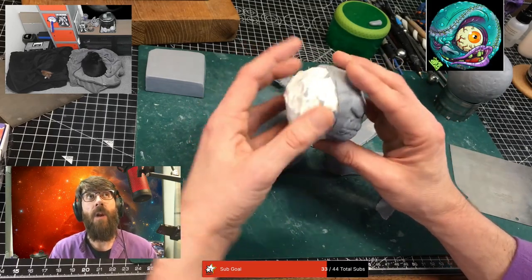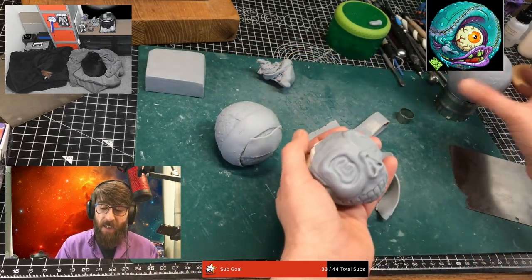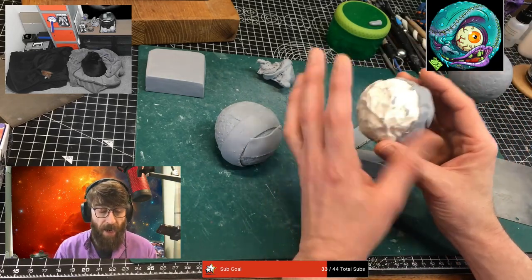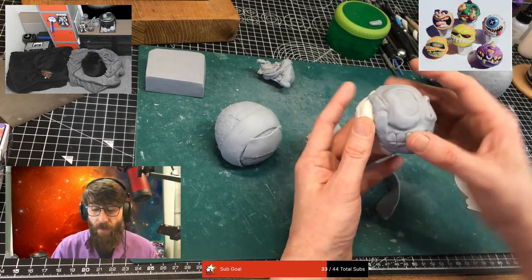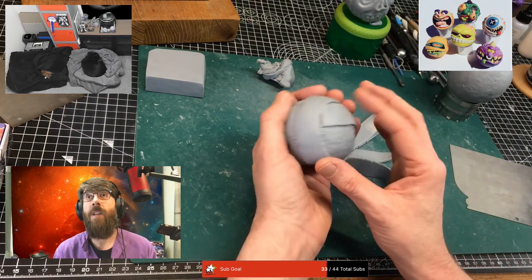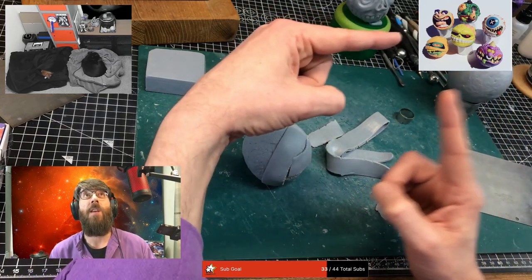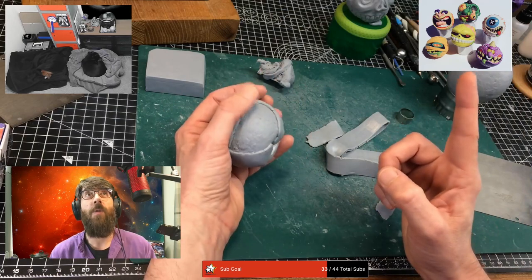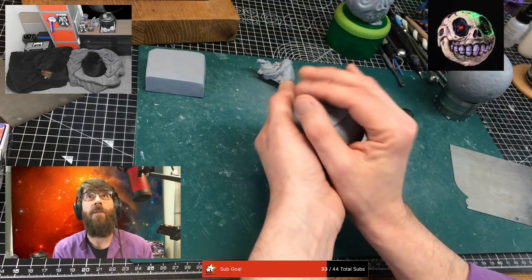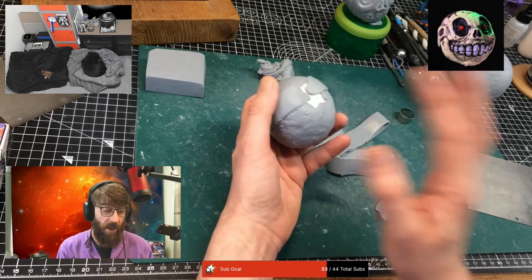Originally this was all covered like one of these ones, and I just tried peeling half of it, in case this doesn't go to plan and I want to sculpt the front half first and leave the back half completely clay free. I'm building up an extra layer on the front half that I'm going to sculpt on, because I really have to stick to the rule of keeping these spherical. The newer designed ones don't stick to that rule as much, but stuff has to feel nice and comfortable in the hand. It has to be tactile. So yeah, Wild Country, that's just masking tape.